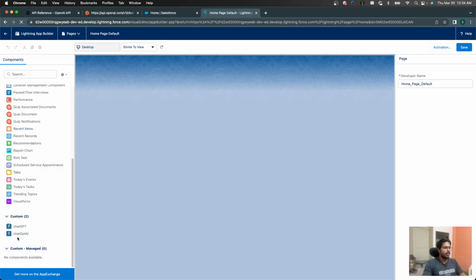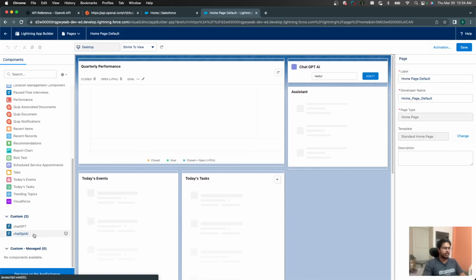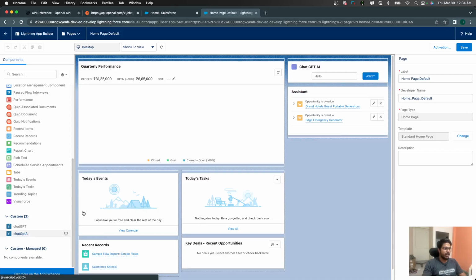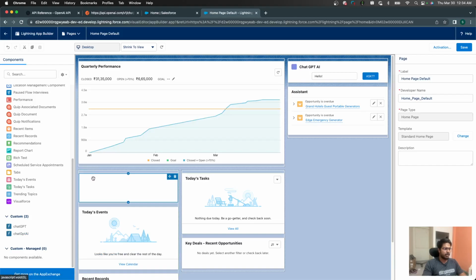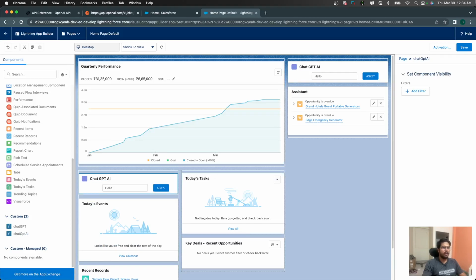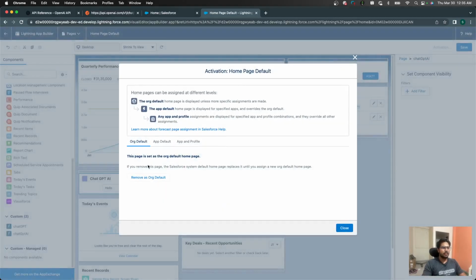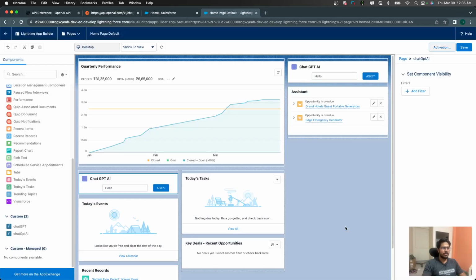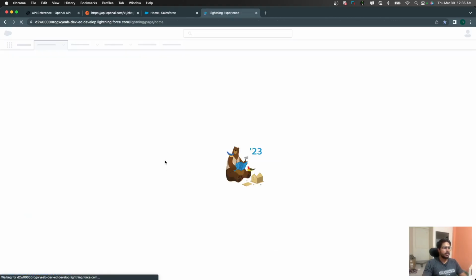Now if you see here, we have the ChatGPT AI component, and we are putting it here. Okay, that's fine. Just activate this page, close it, and save it. Now it's done, right?